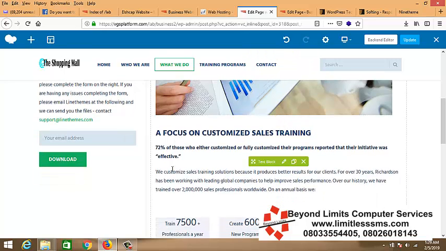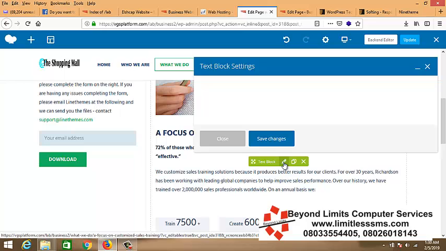If I need to work with this content too, I'll just come here and click on edit, and you will notice that the moment you click, it shows you the name of the particular plugin working for that page.